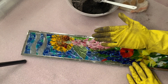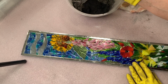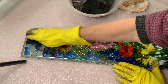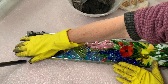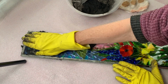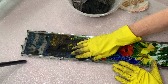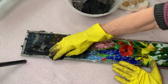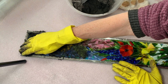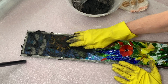Wearing some gloves to protect my hands both from the glass and the dye, I'm going to take a handful of the grout and spread it in, but keeping my fingers fairly flat. Push and spread. You can use grout spreaders, but I just find it easier with my hands to do this. If your gloves catch on a piece of glass, stop and investigate. See what it is. It might be a small splinter, maybe a piece that's not stuck down properly.